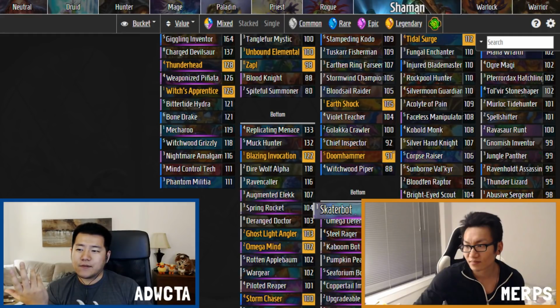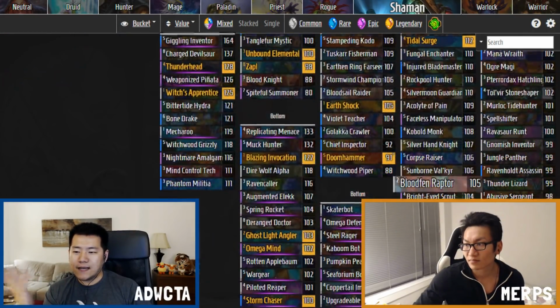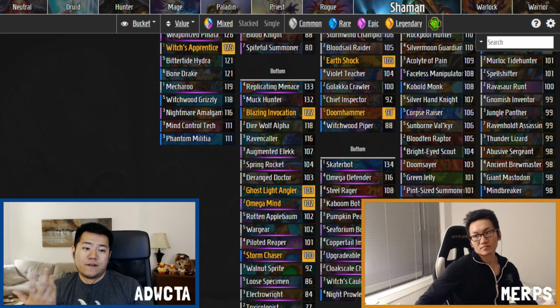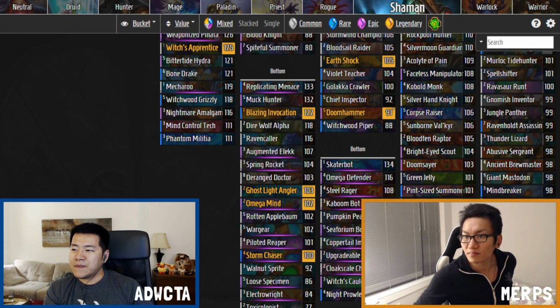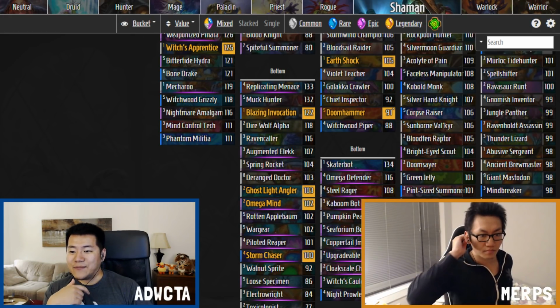So Shaman has some pretty good options right now, and it's all elemental-y, which is nice, because we know that there's this Earthen Might card that's heavily misbucketed from last expansion, and they didn't move it. I don't know why, but they didn't move it. It's still in like the 5th bucket or 6th bucket or whichever, probably 5th bucket. And it's one of the best Shaman cards, so this is going to be really good for this elemental Shaman thing.